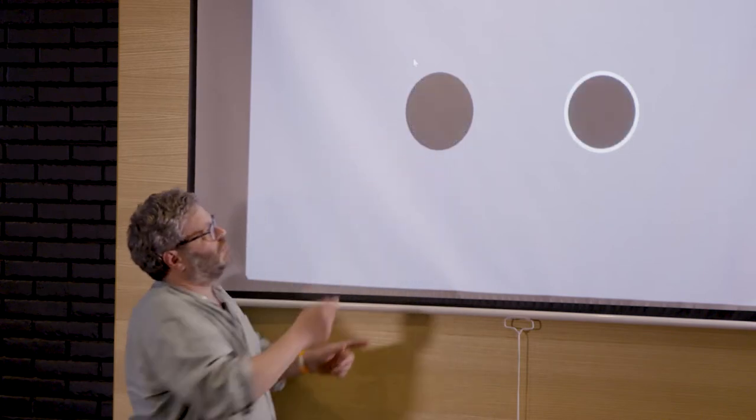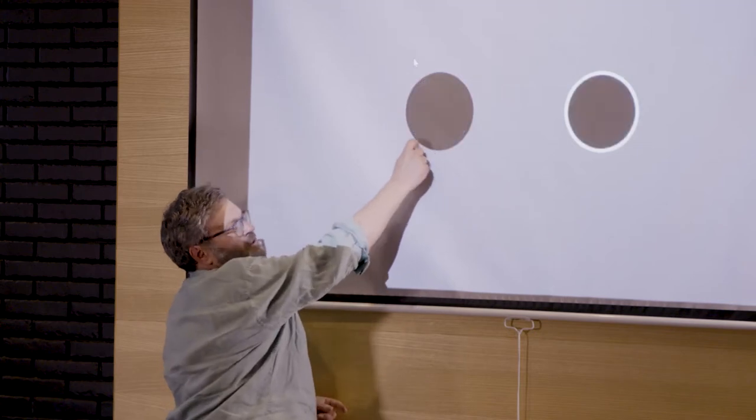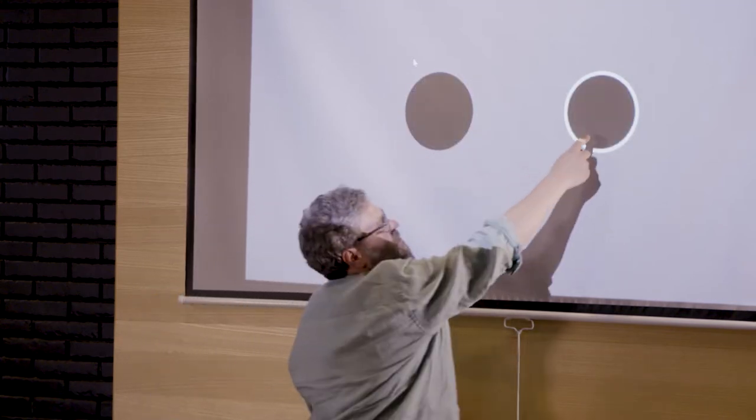Let me show you another. So here are two patches of light. They're oscillating in phase. So one is bright, the other one is bright. When one is dark, the other one is dark. I'm just going to make a very small manipulation. I'm not going to change at all the oscillation of the patches. I'm just going to add little borders, just little borders to the patches. That's all I'm going to do. They're still oscillating in phase. But you actually perceive them completely out of phase. And that's because when one is becoming brighter, it's going farther away from the color of this little border. We're actually just perceiving the relationship between the brightness of the patches and the border. So if I remove the borders, you perceive the actual brightness. But as soon as I add the borders, as soon as I add like a little reference, just tiny rings, you perceive with respect to those things.